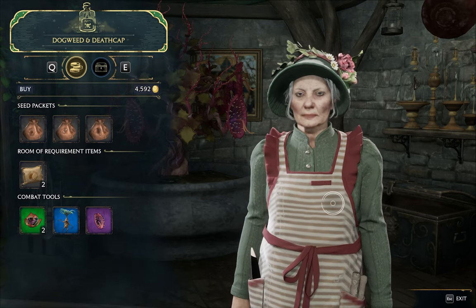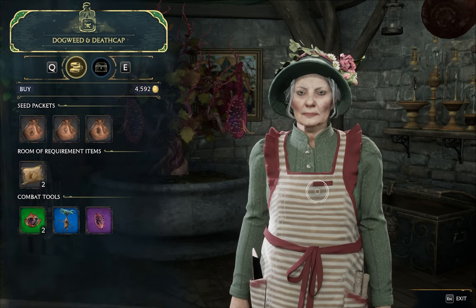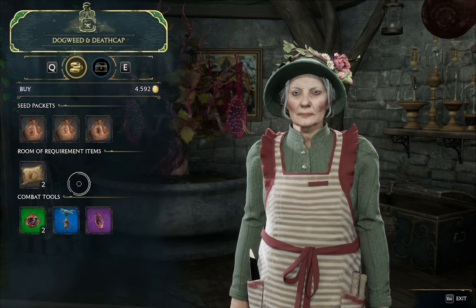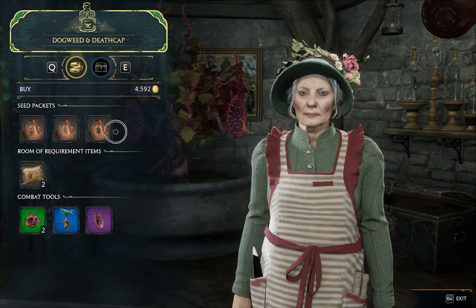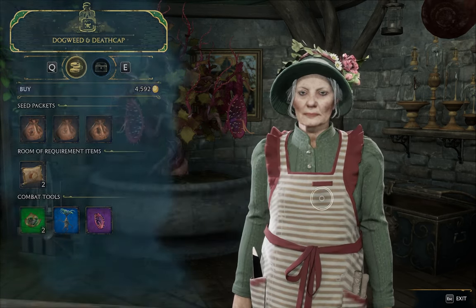I'm pretty sure you say that to all of your customers, right? Thank you for the nice words. I appreciate the compliment. What is this? Oh, fertilizer. For some reason, I thought it was a pillow at first. What else you got? Mandrake seeds. Tentacle seeds. Chomping seeds. Okay, well, whatever.